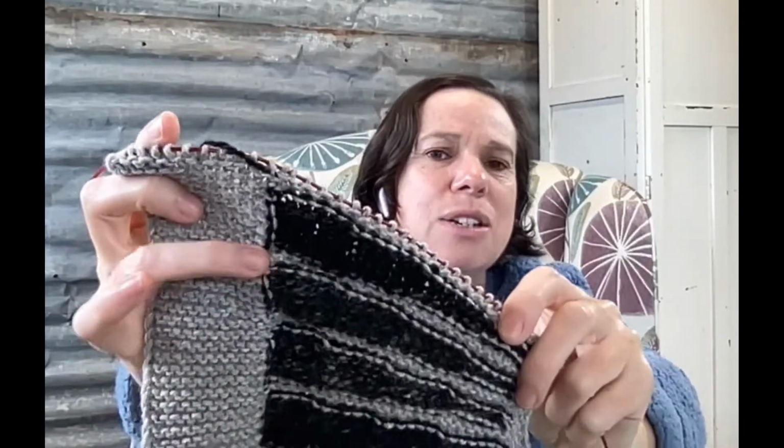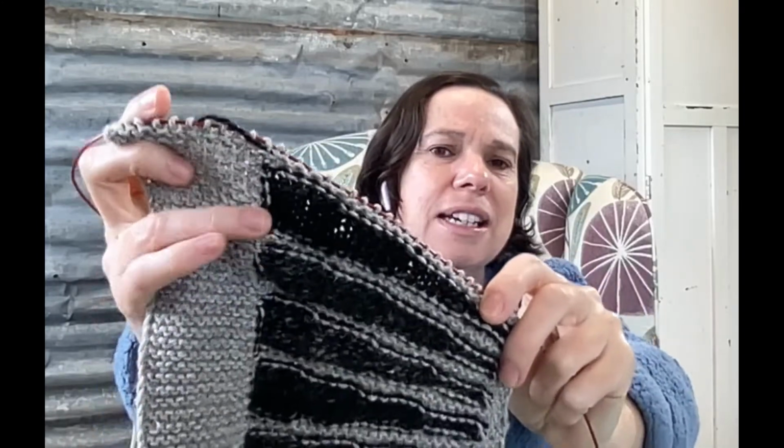One thing I have noticed with the pattern, which is actually quite surprising, is that nowhere does it explain how to carry your colored yarn up the back so that you don't see it in the sections in between. See how there's little wedges of the gray in between the color? There's nowhere in the pattern that explains how to carry that up so that it is invisible there. And this pattern's been around for a really long time, as I said, so I'm surprised that he hasn't gone back and added anything about that. And it caught me by surprise on the first wedge.